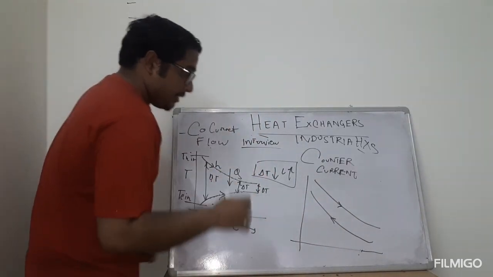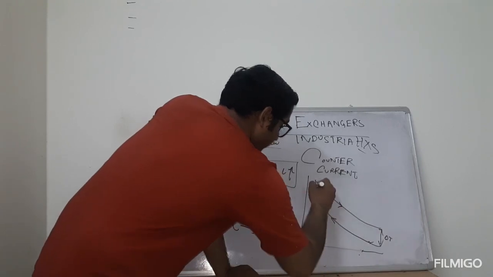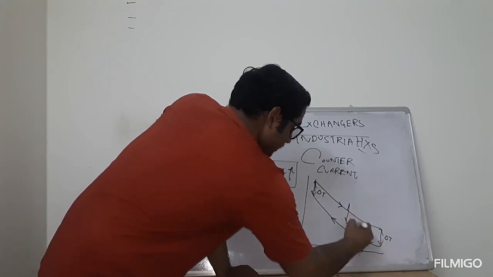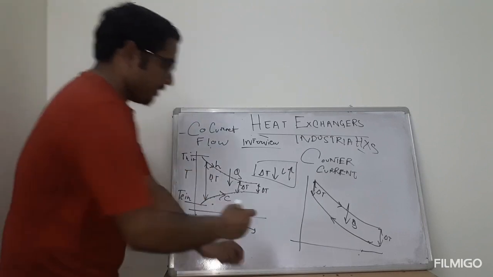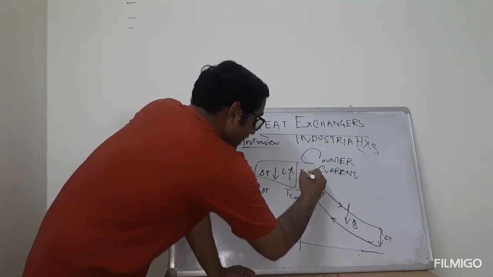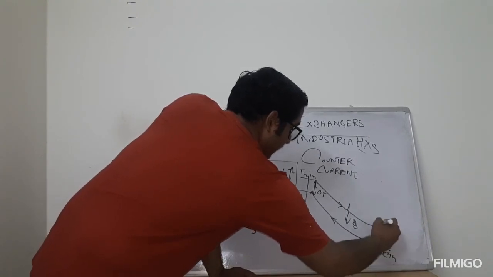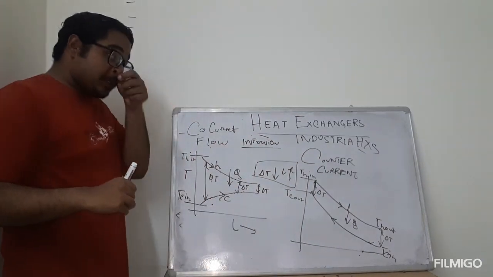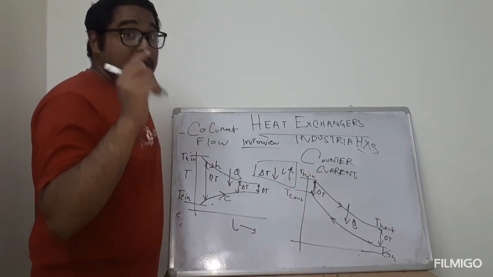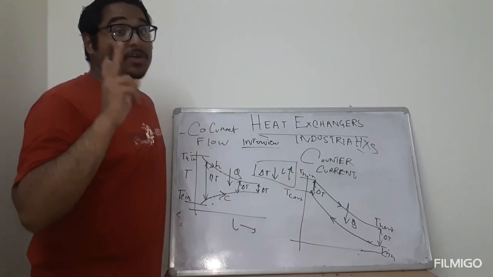So you see that at this point, the delta T has to be maintained. And at this point, the delta T has to be maintained. Once again, the hot fluid is losing heat to the cold fluid and the temperature is decreasing. But this time, the exit temperature, that is TC out and TH in, are in contact. And here, TC in and TH out are in contact. So, this has a certain advantage. What is the advantage? The advantage is, as you can see in this case, the outlet temperature of the cold fluid can be higher than the outlet temperature of the hot fluid.